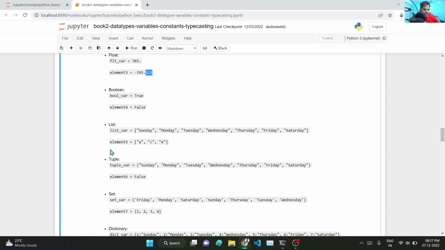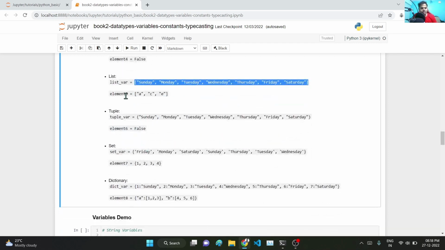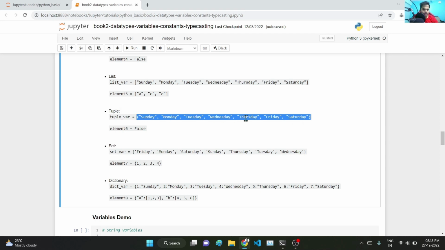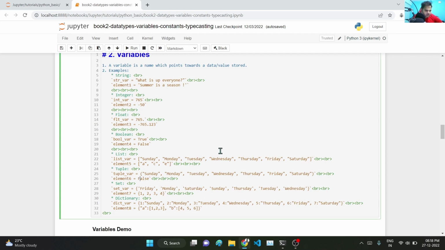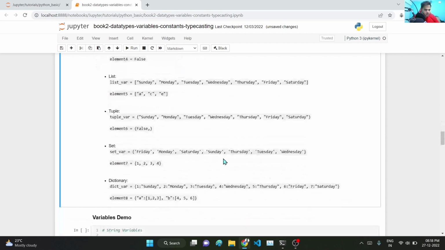Then list, var and element, so this is a list and this is the variable in which this data is stored. Similarly, element5 is the name of the variable and the data it stores is ACE. Similarly for tuple var is the name of the variable and this is the data that it stores. So the tuple data needs to be in the form of round brackets. There is a mistake over here, so my bad. So let me just quickly fix that. So it needs to be inside inverted comma, and then so coming back to tuple, so if you want to pass only one element, refer to this particular element 6.